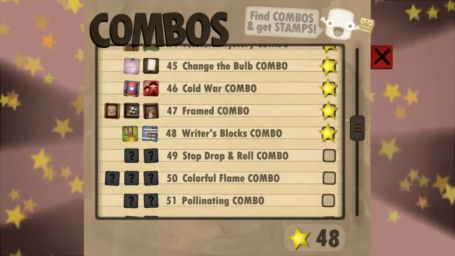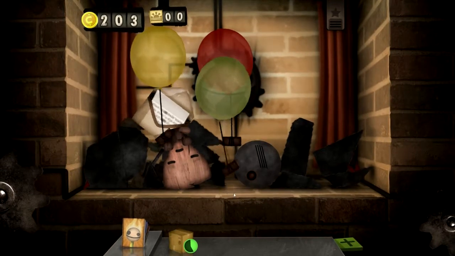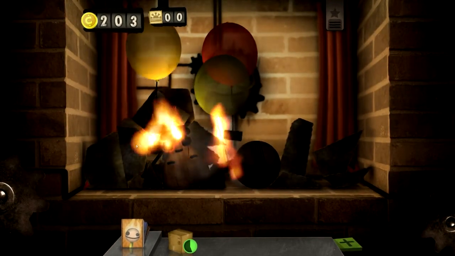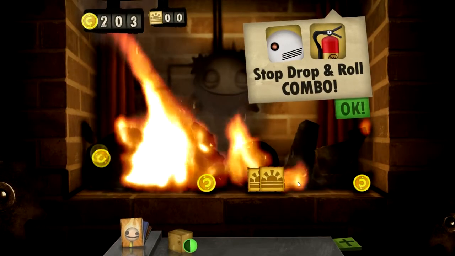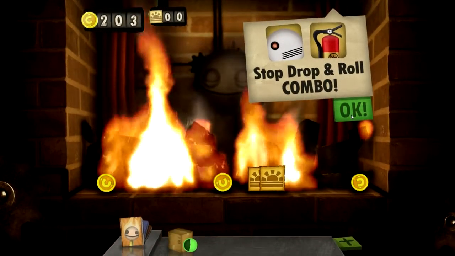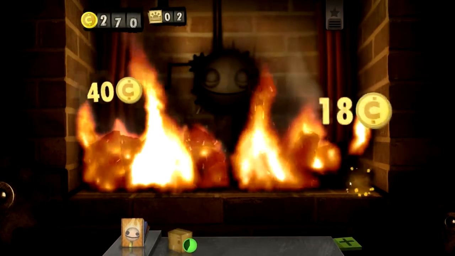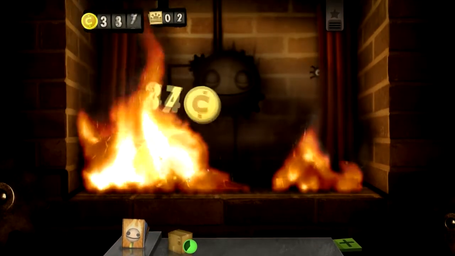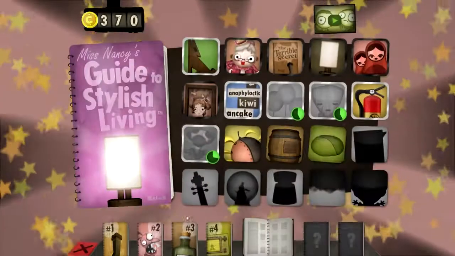Right, let's just set fire to these, I think. All the balloons go up. Oh, we've got the fire extinguisher combo in the end anyway, which is quite good. No, that had long gone off. That's fantastic. Got 370 coins and a nice roaring log fire.